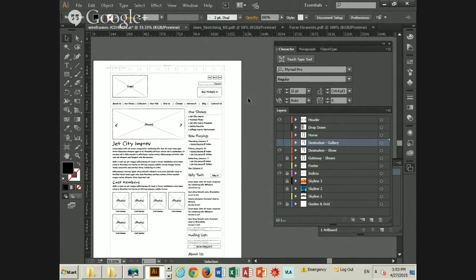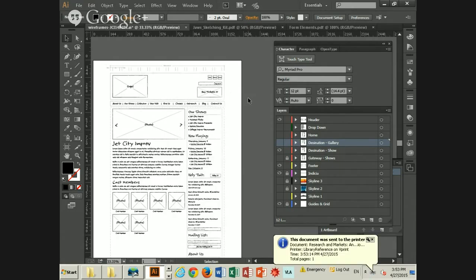But here, what I have on the screen right now is the wireframe document for the Jet City Improv website that I did. What's up, Andrew McMasters? He's from Shout Out. And John, don't forget about John, he's the marketing guy, John Axel. I worked with them on this website. When we did the wireframes, I put into my contract that I could use this stuff in class as training materials, so they can't get mad at me.